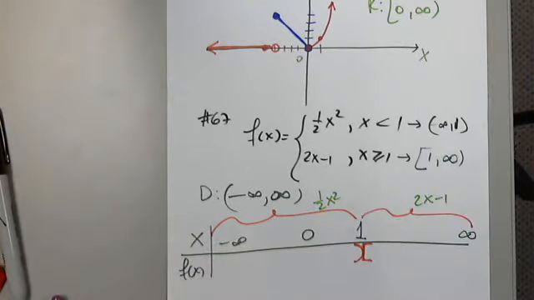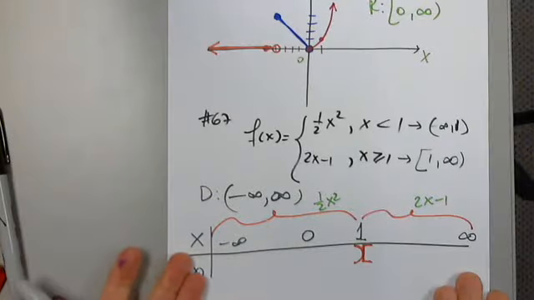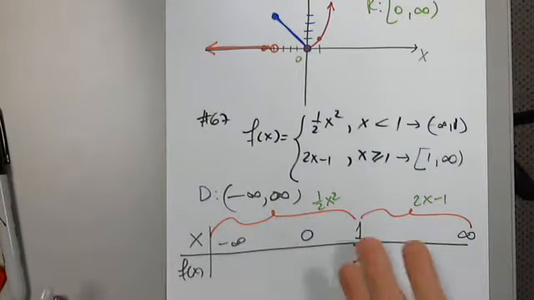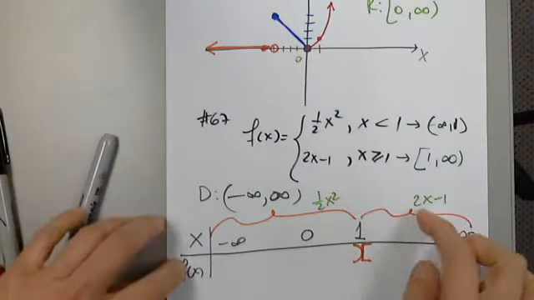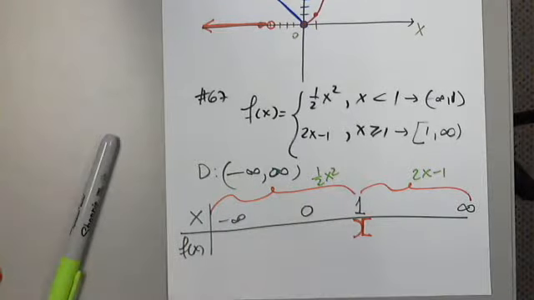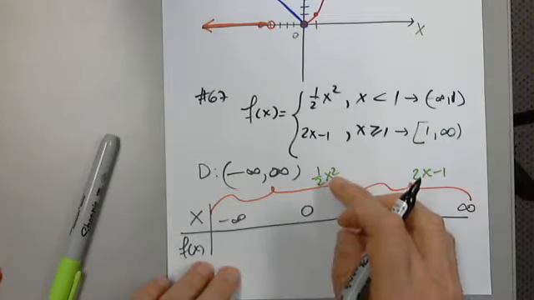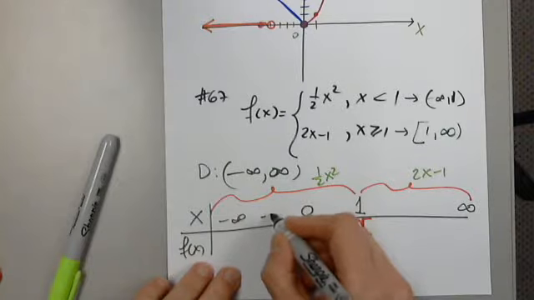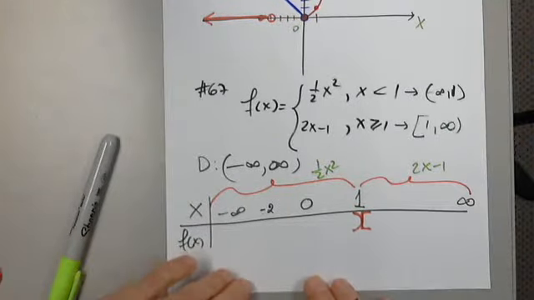Yes. The other reason why I'm doing this is because sometimes the branches are not presented in correct order. Okay, you will see sometimes they will put it the reversed way. And here we have to put them in the correct order. So that's another reason why I want to have those functions at the top. Good. So let's say because it's x squared, I'm going to say also negative 2. Let's see what we have.